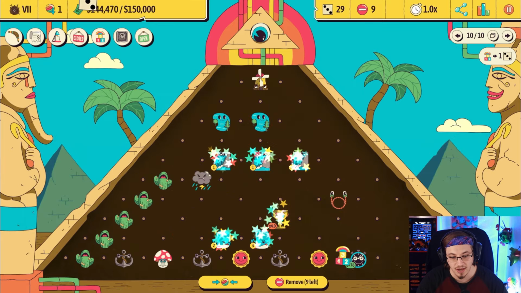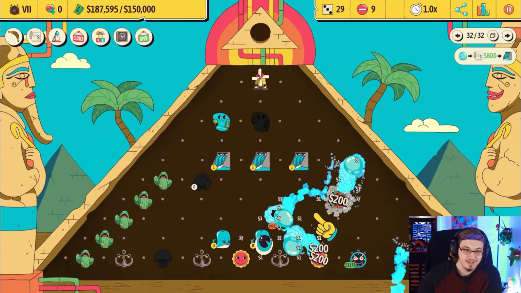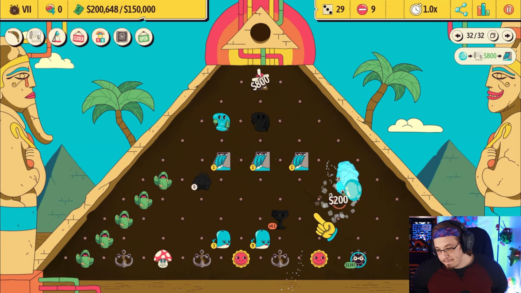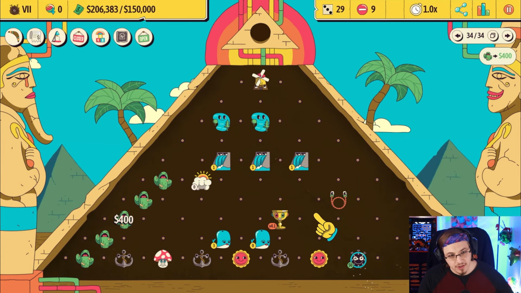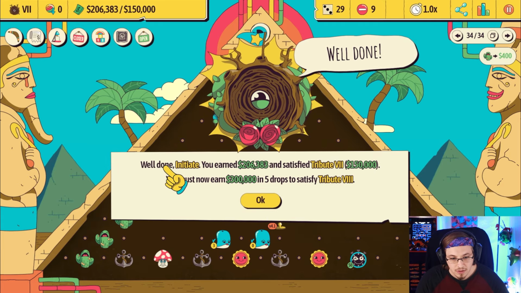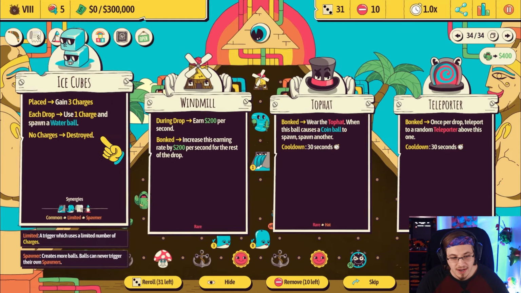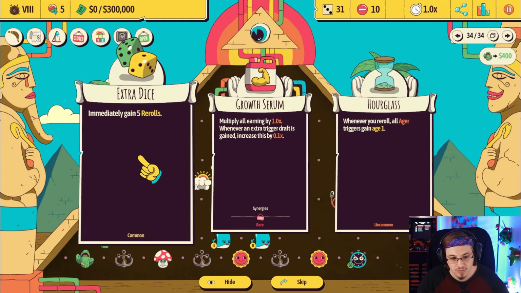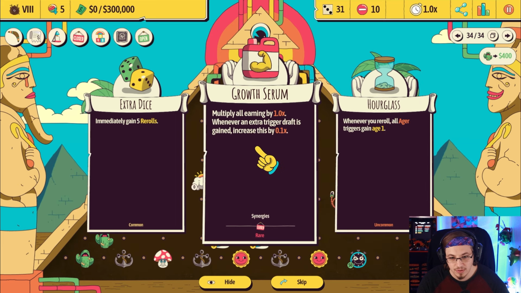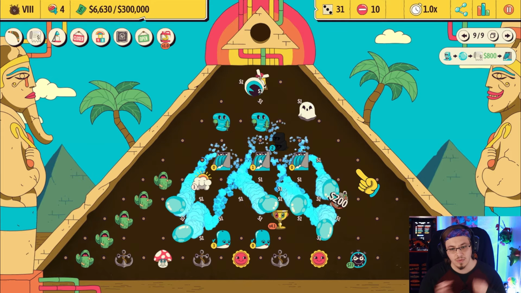I'm gonna skip. Us skipping seems really important for the consistency of this build. Let's go! Yeah, stopwatch is pretty cool. It's earning us a decent bit of money there. You must now earn 300k. Why do I feel like this just keeps going on? Whenever you reroll, multiply all earnings by one whenever an extra trigger draft is gained. Oh, okay. That's really good.